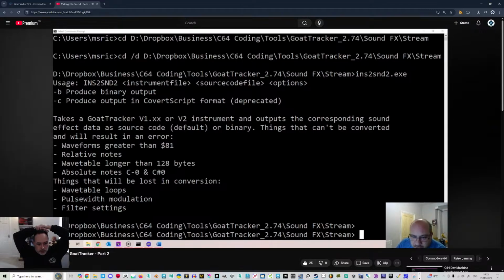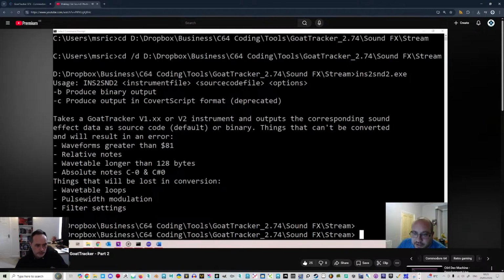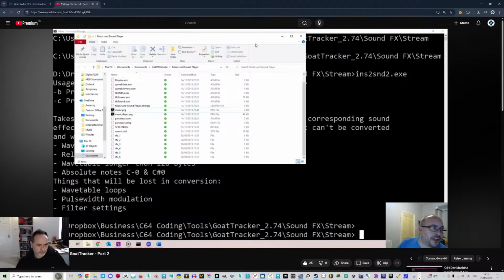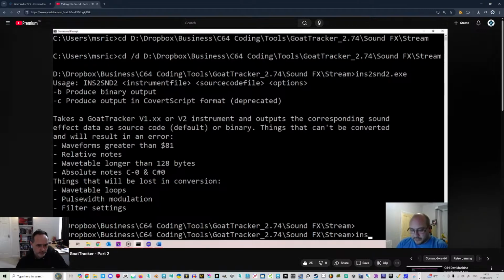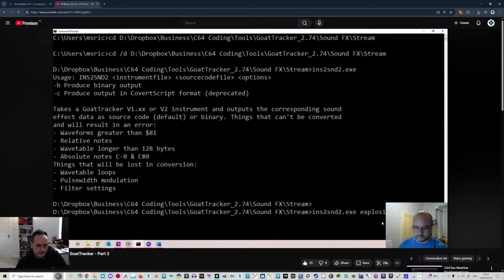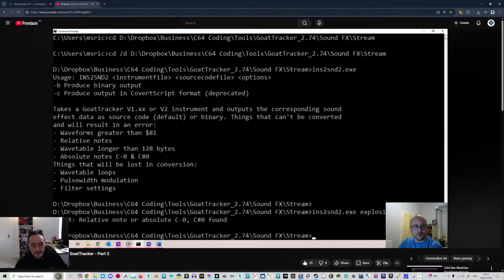And certain tools are useful, that's all I'll say. Sound effects with a certain set of file names. I don't know if you forgot those, sfx_1 to sfx_6. So the easiest thing for me to do is to convert the files. Go on screen again. Explosion.ins. I'm calling it sfx_1. That's my binary file I'm going to create in the folder I'm currently working in.